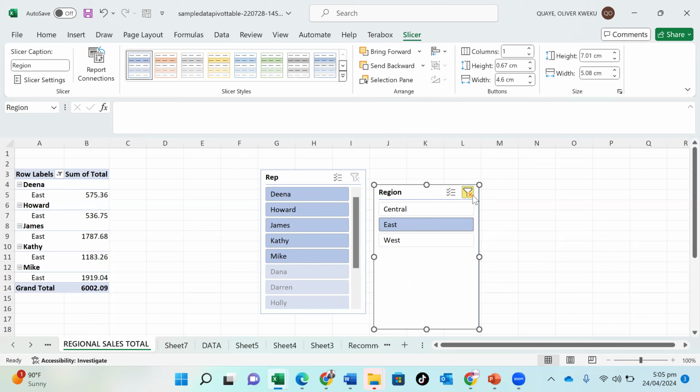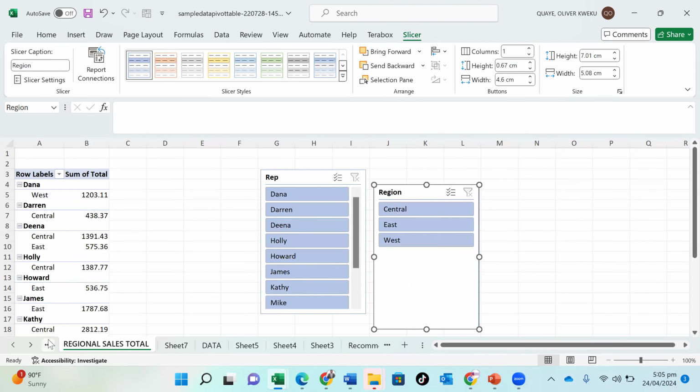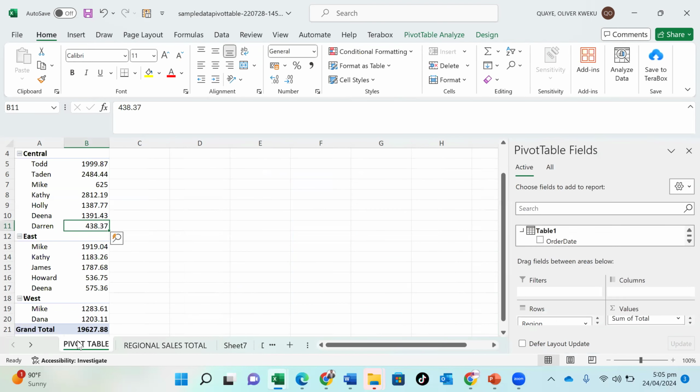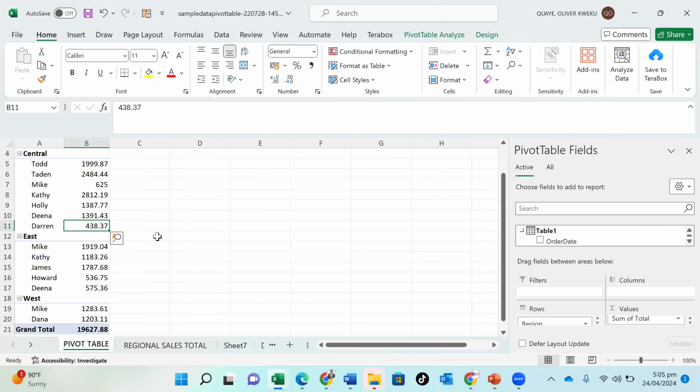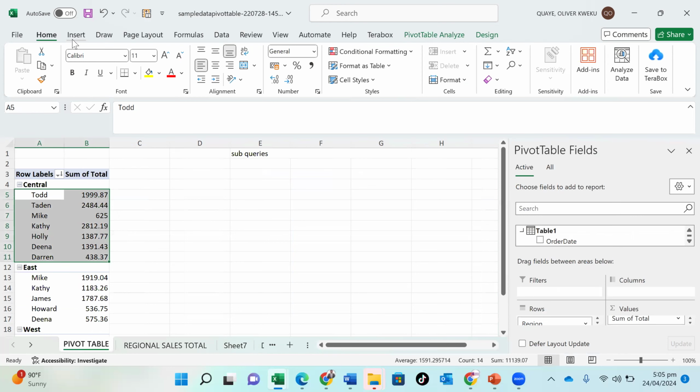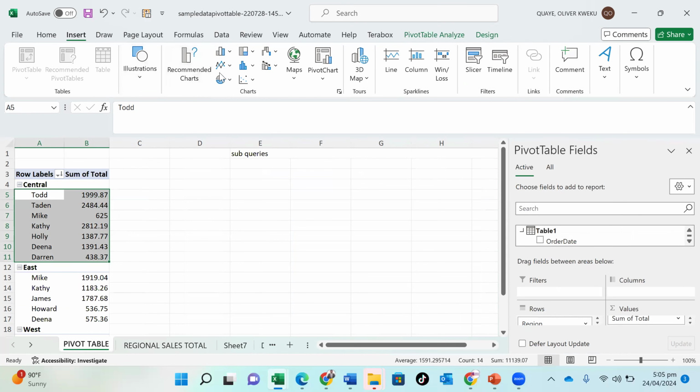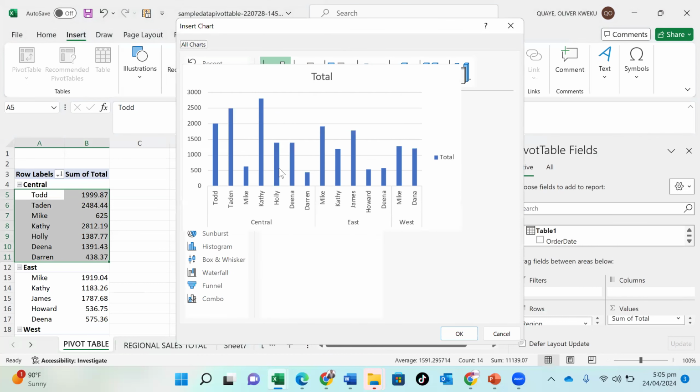All right. So now, knowing how to use pivot table, this basic pivot table, right? Let's try and add visualization to this data. So let's start from the first one. So from the first one, we are only looking at the central region. So we come to insert, we come to recommended charts.